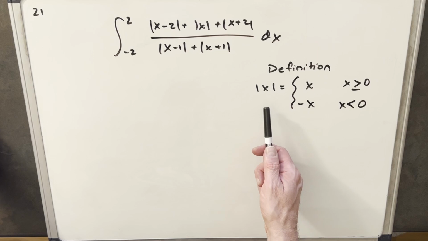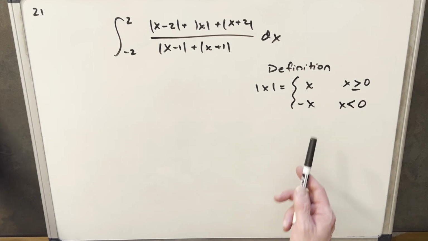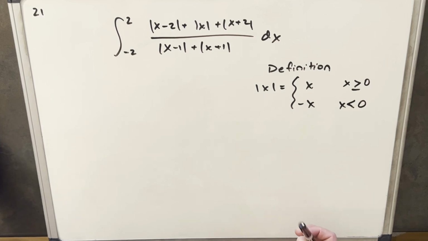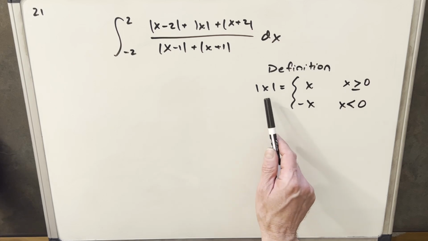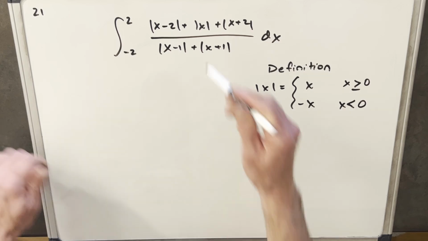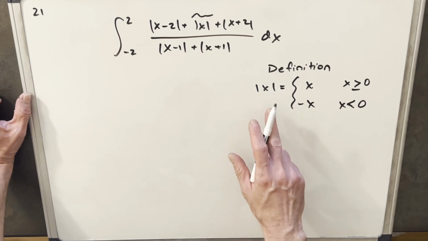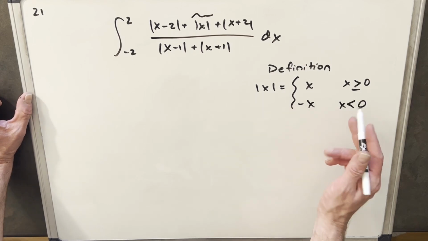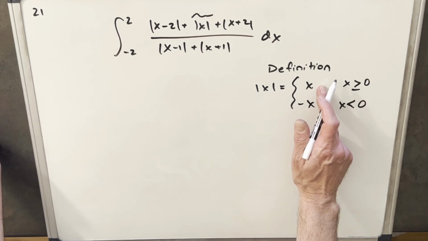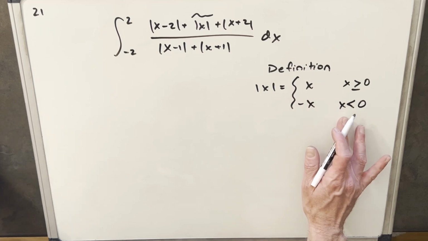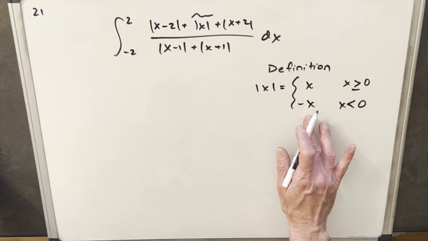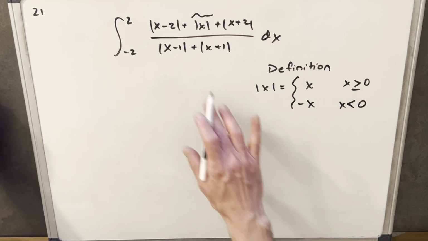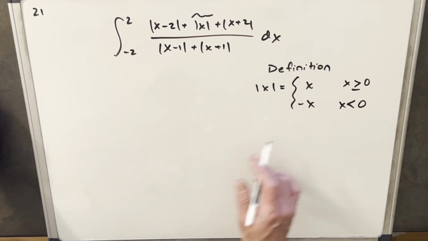We have the definition of the absolute value, and this is really the key to the whole problem, just breaking it up into cases. For the absolute value of x, if x is greater than or equal to 0, we just take back x. If x is negative, less than 0, then we bring back the minus of it. So we're just going to apply it a little differently when we have these other terms, but basically this is going to be the key to the whole problem right here.